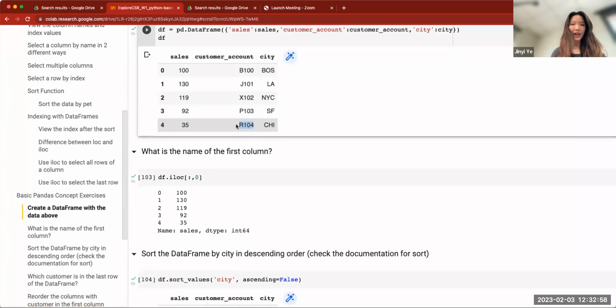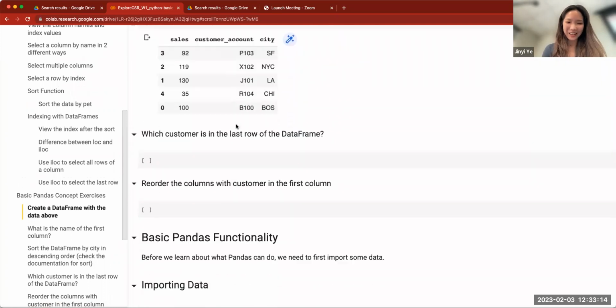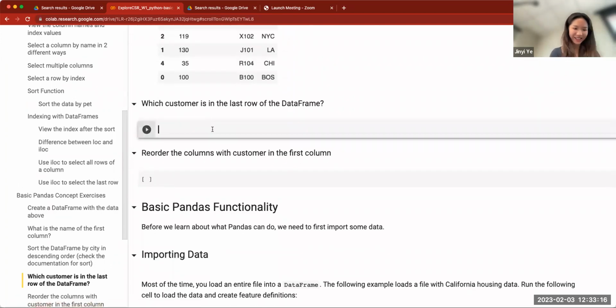We're getting the last value of the column customer account. How to do that? Sorry, that's a little bit difficult because I didn't cover that.